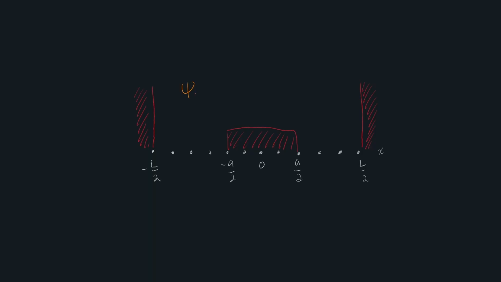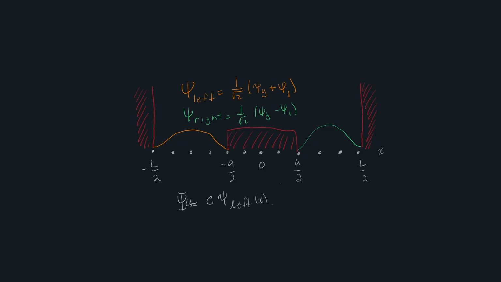Looking at the 2 energy basis functions, we can combine them to create the left basis function that we need. And the right basis function looks like this. So now these functions will be our left and right basis. And if we want to know the probabilities of finding a particle on the left or on the right, we just square the coefficients of these basis functions. These probabilities will be what we plot in our bar charts.